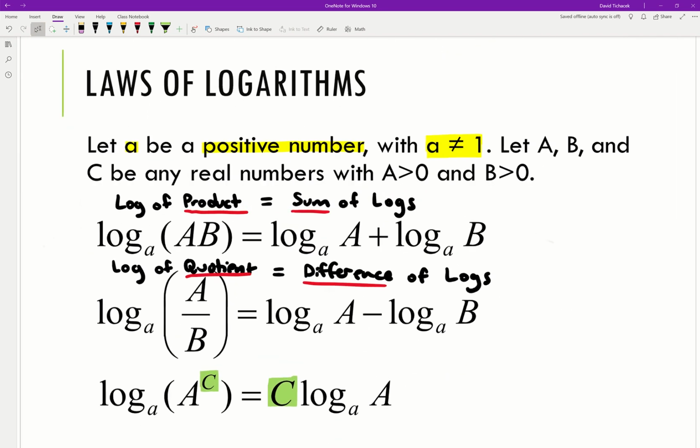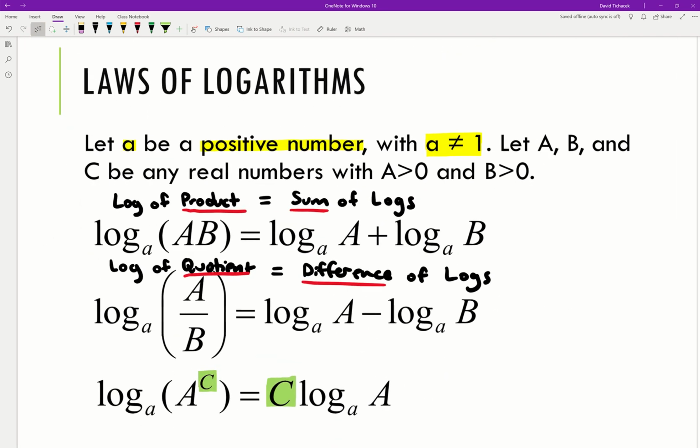The next slide here talks about your laws of logarithms, and so if you work with logarithms enough, you might start to notice that you have some certain patterns or certain things you can say that are always true about logs. And so specifically, I'd like to go ahead and hone in on 3 specific properties that we're going to be using extensively throughout the rest of the chapter. And so let's go ahead and talk about each one right now.